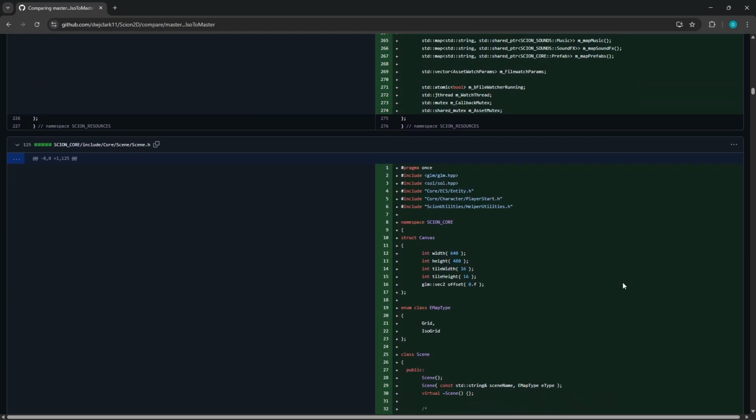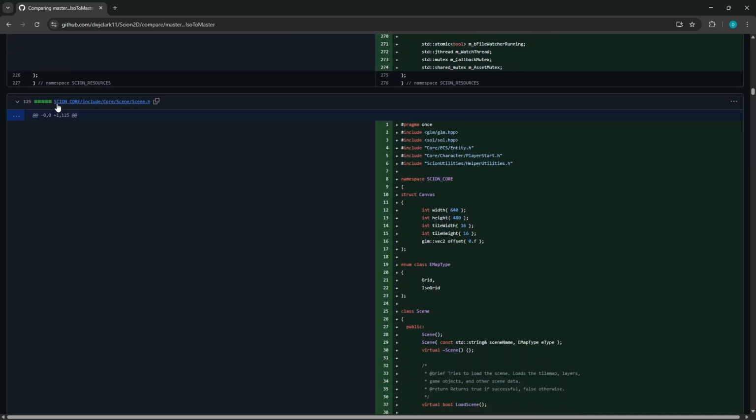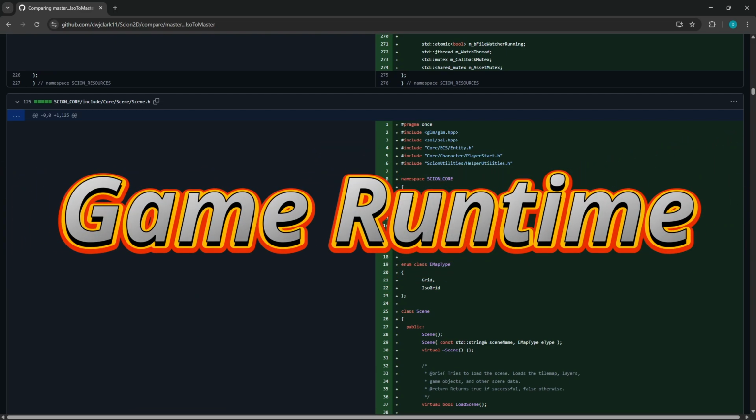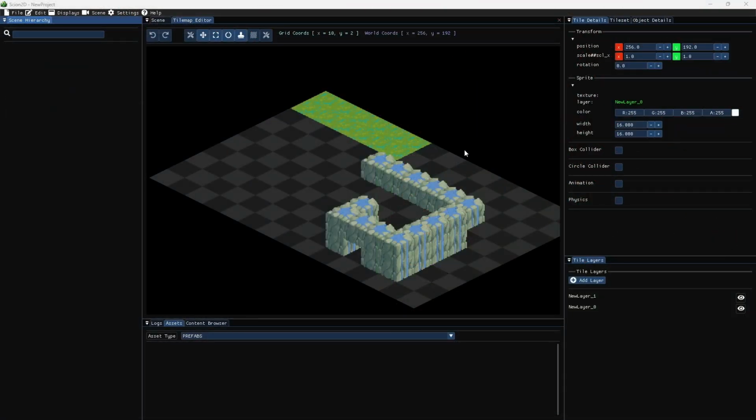And we can go down here some more. What's this? This is just scene. So if you see up in here, it says Scion core include core scene. I have moved the main functionality of scene and scene manager out of the editor because I think it would be beneficial to be able to have access to scenes in more than just the editor. So I'm currently working on a runtime. The editor itself is not the game. So we want to be able to export the game or package the game into its own runtime. I'm currently working on that as well in the back end. It's not on this branch, but that's what we're going to be working on in the coming videos.